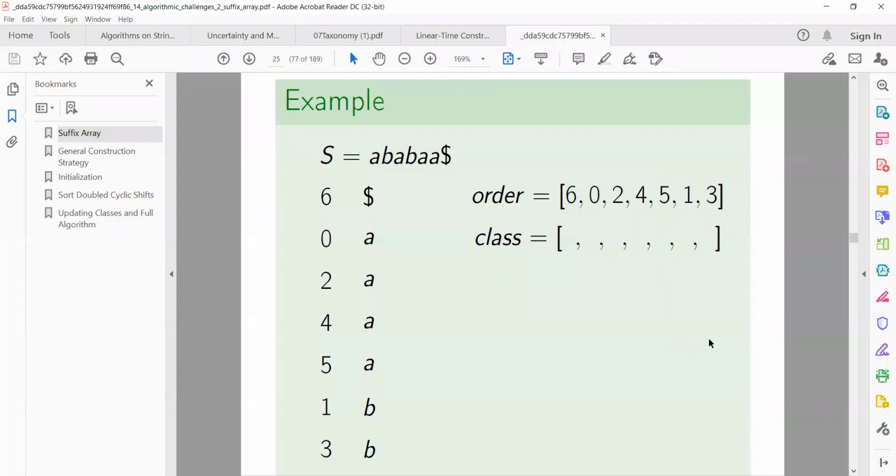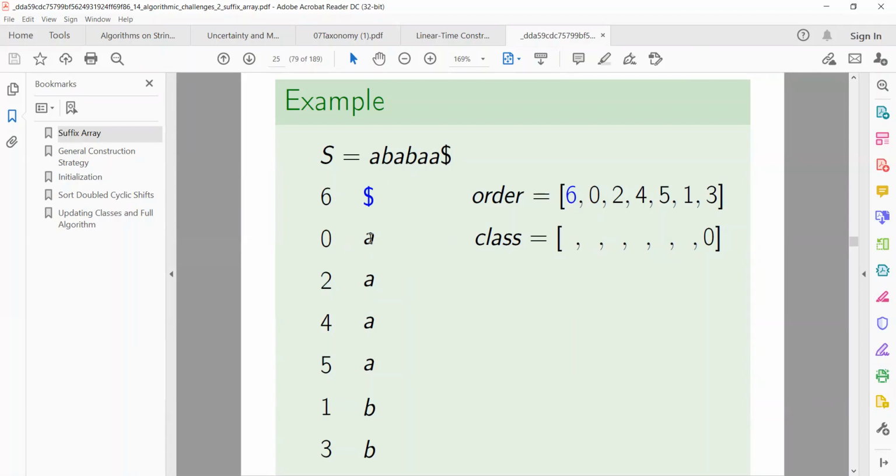So let's see this example. First we start from the smallest character, which is the $ sign, and the order corresponds to the starting index. And we assign a new class for the $ sign. The second one is character A, which is at the initial position.